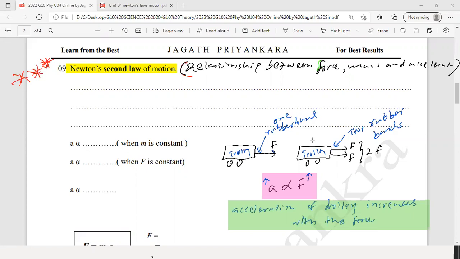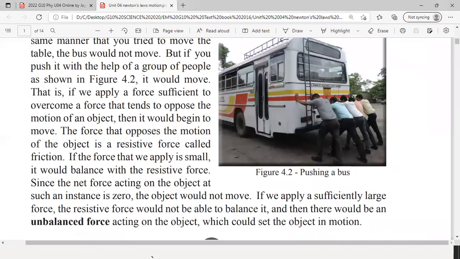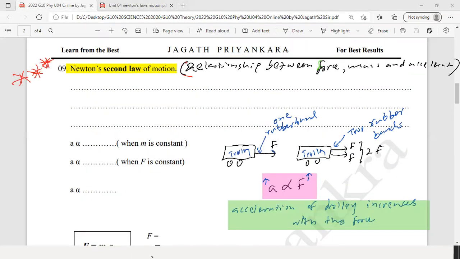Now shall I erase this? Okay, I will show this in your textbook also, page number 88. Did anyone still not copy this down? Please raise your hand. You can take a screenshot even, or you can quickly finish it here. When you're done, lower your hand. Right. Now, let me show that in the textbook.